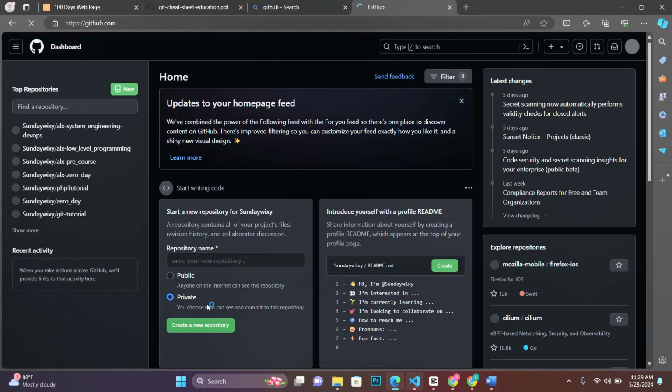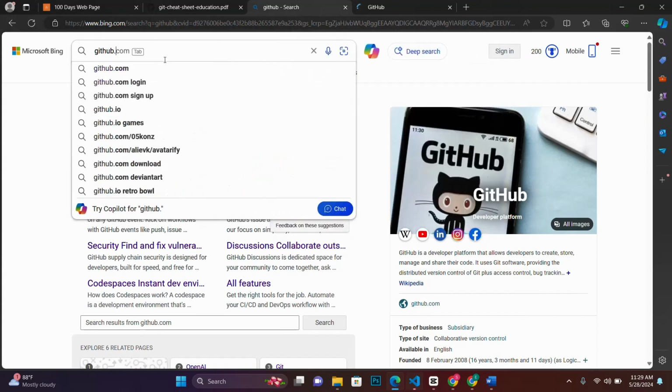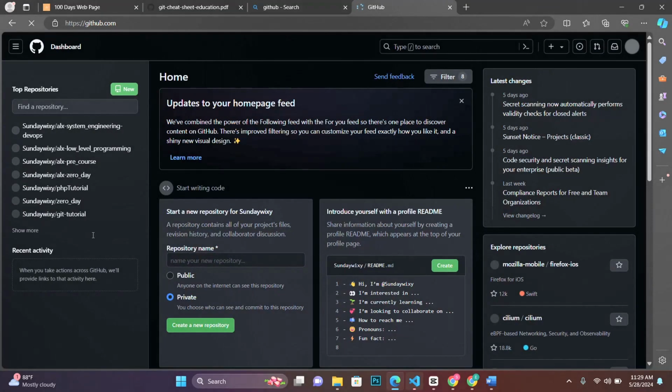When you log in, you should come to somewhere like this. So just go to github.com, and from there you can sign up. Or github.com/signup. You can sign up, and once you sign up, then you can log into your account and you should have something like this. So this is my personal account for the purpose of the tutorial.